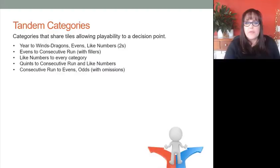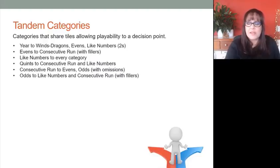So for evens, if you're playing 1, 2, 3, 4, you could just omit the 1 and the 3 and have 2, 4, and if you start getting 6, 8. And the same could apply to odds. For odds, you can tandem with like numbers and consecutive run with fillers, just like with evens. So if you have 1, 3, 5, but you start getting 2s and 4s, you can tandem with consecutive run.